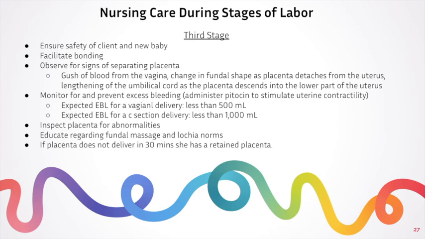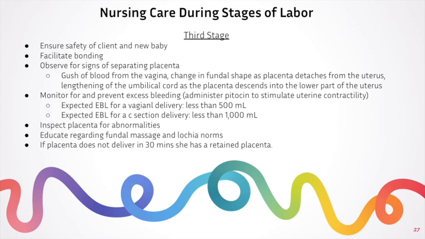Those signs are a gush of blood from the vagina, because the placenta is kind of stuck to the side of the uterus. Think of a scab on your knee when you were a little kid, hopefully as a little kid and not right now, but it happens. If you have a scab on your knee, that scab is stuck to your knee. So if you have a pregnant uterus and the placenta is stuck to the side of the uterus, the baby's already out, but the placenta needs to come out. We don't go in and grab it, and we don't pull it. We have to wait for it to come off by itself.